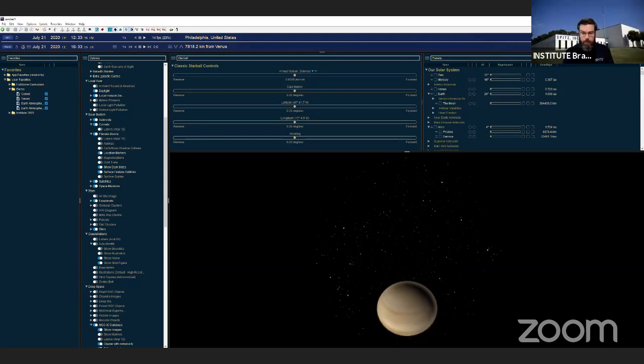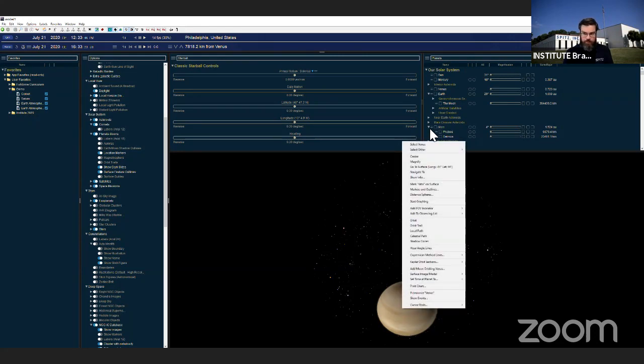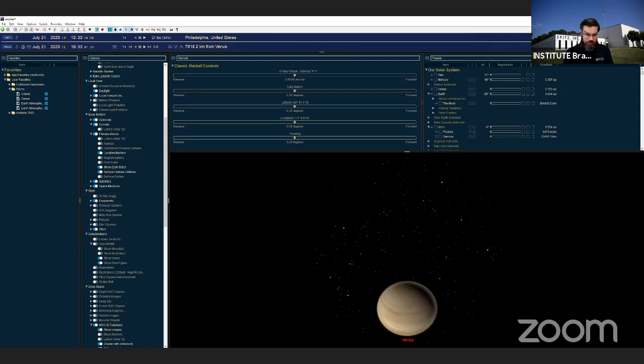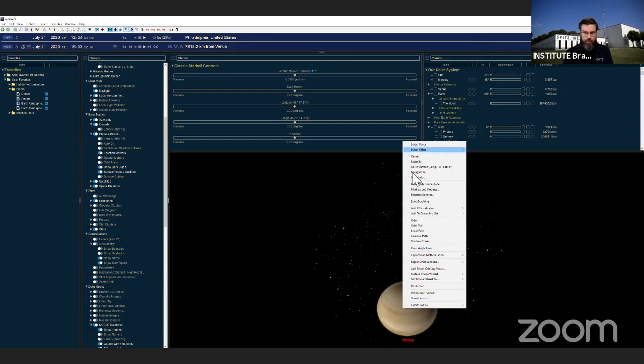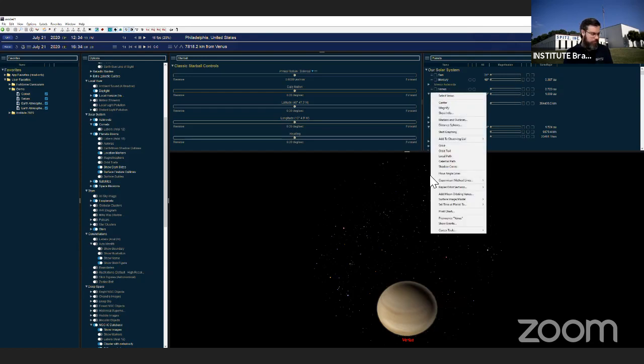All right, so the other cursor, the constellation selector. To get it, right-click anywhere in the preview screen, and it's going to give you a whole list of options. One of the top ones is that whatever you clicked on, you can select it. If I right-click on, say, Venus, I can select it, and it's the exact same thing as going up here to the planets window and selecting Venus. A lot of these options, center, magnify, are options that we get by selecting Venus up here in planets. So it's just another way of accessing those features if you want.